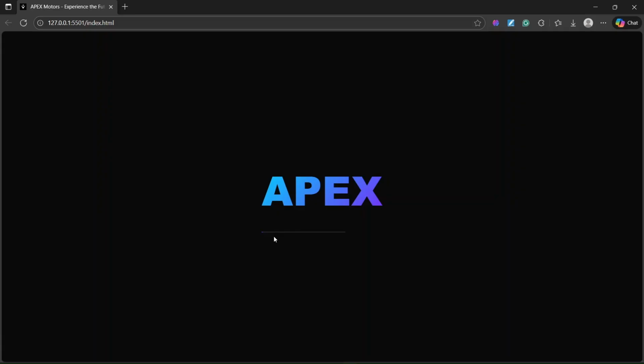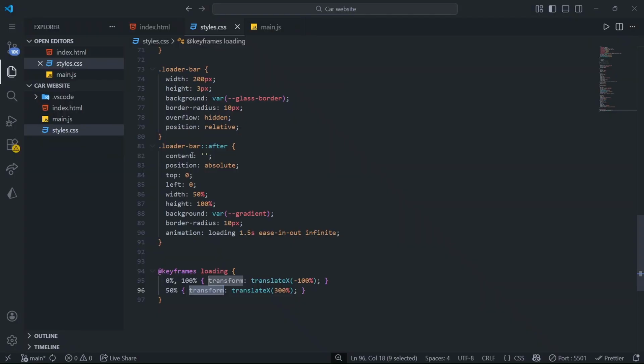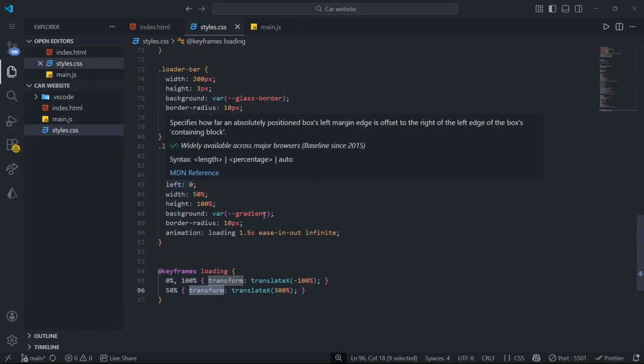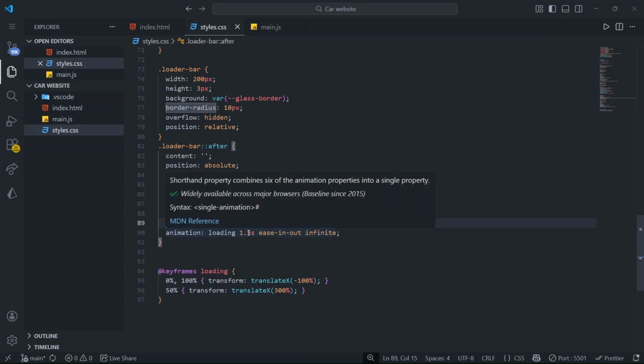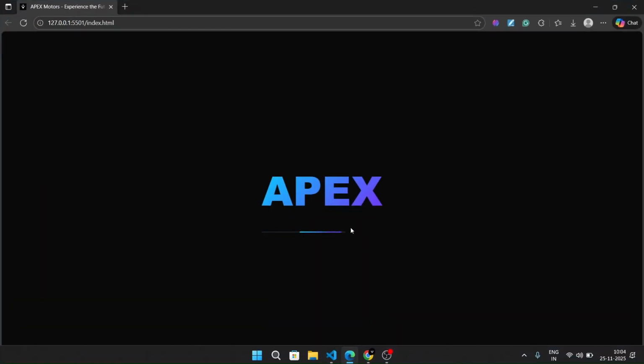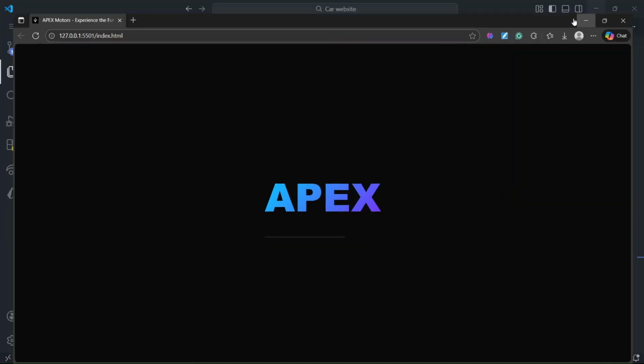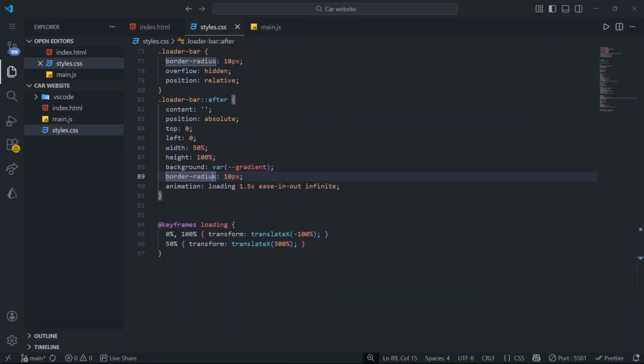So you can see it is moving. You can see the moving of the loader after. In the loader after we have applied the background, and it is loading because of this animation, loading with infinite time, ease-in-out 0.5 seconds. See, it is loading.